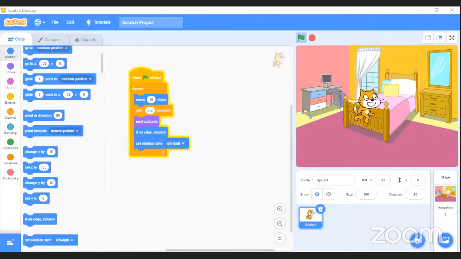So first thing is, and this I want you people to do, because this week's concept we have already covered yesterday. I want this cat to be moving on the floor, not walking in the air. So please do the required changes in your program in your Scratch window. In the meantime, I will also try. You have to put some extra commands in your code so that you can ensure that it walks along the floor only.